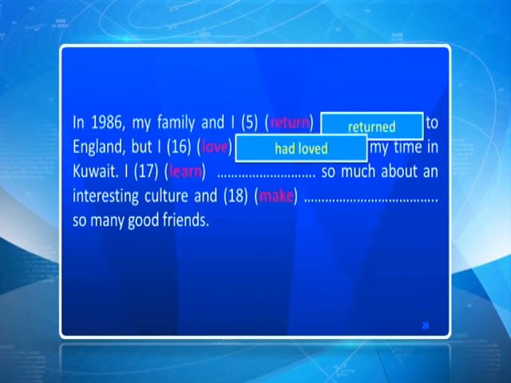Very good. It's: I had learned so much about an interesting culture, and, which is extremely important again here, to guarantee this parallelism that we have already talked about, the answer is had made or made so many good friends. Of course, he is speaking about the experience that had taken place in Kuwait before leaving for England.